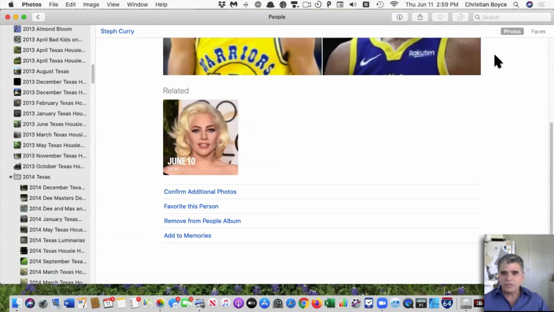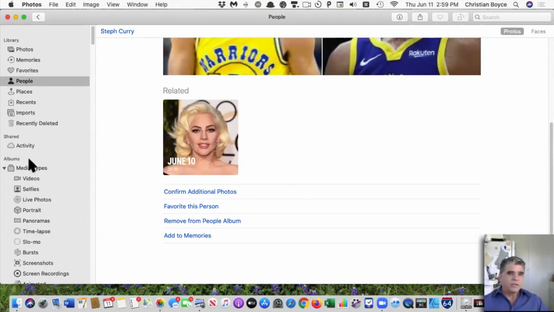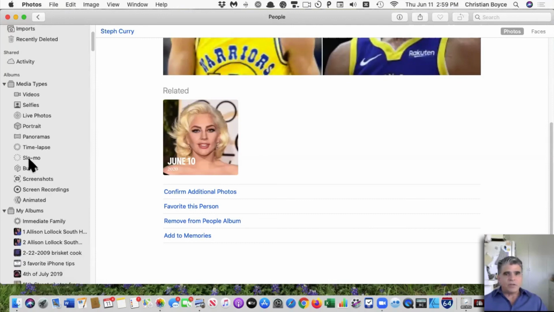Questions. I'm looking for folders versus albums versus events. Okay, events have to do with the time and the date that you took the picture. So that's an event. If you were to take a bunch of pictures today in one location, and then later you took pictures tonight, they're the same day, but they're different events. One's a luncheon and one's a birthday party or something. And the Photos app would figure this out. So that's what events are about.